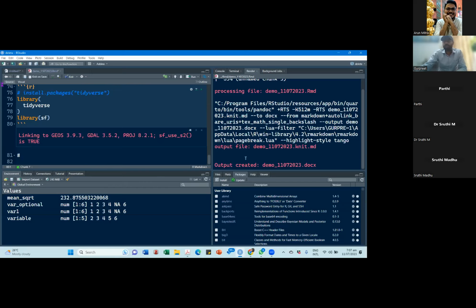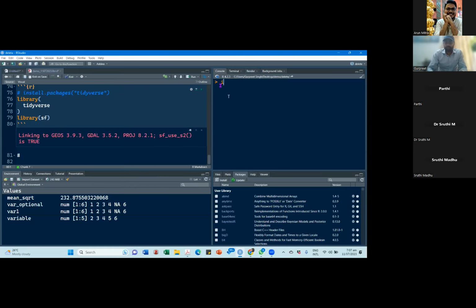I need to install. Arun, can you see the difference?